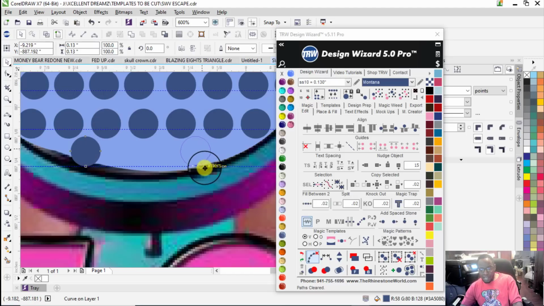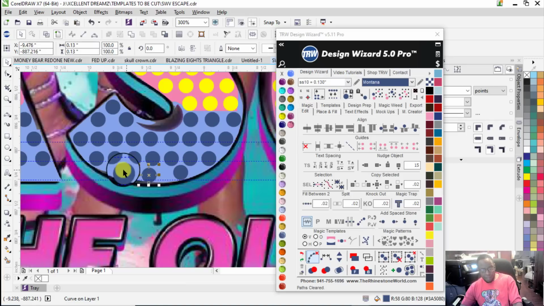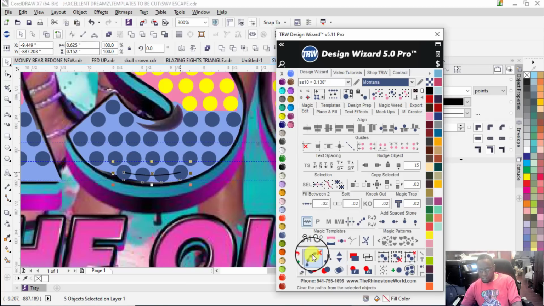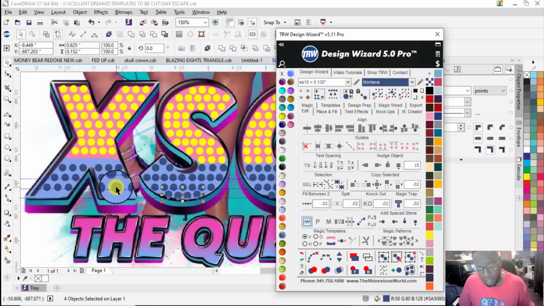But if you do DTF, and a lot of people say that rhinestones do not stick to DTF, then you'll just have to use the knockout feature underneath the stones to knock out that area so the DTF won't print that part.